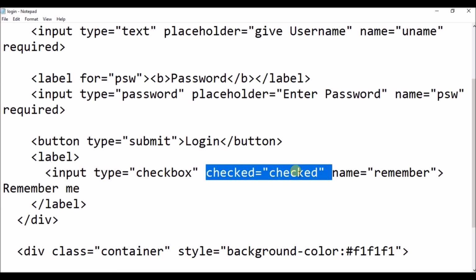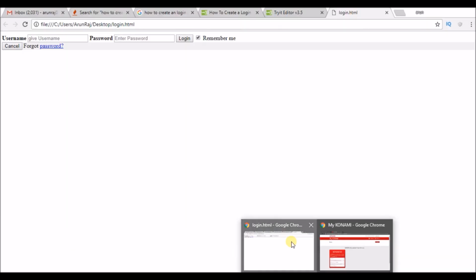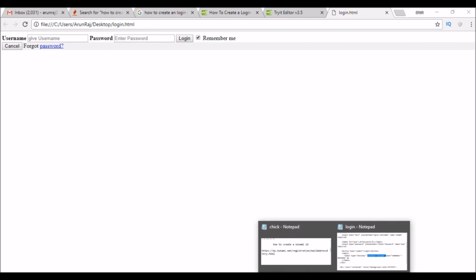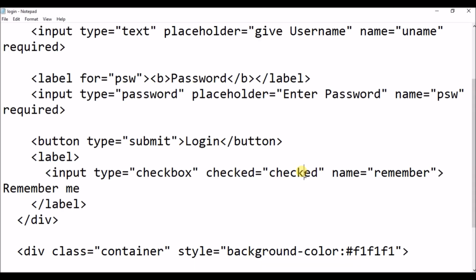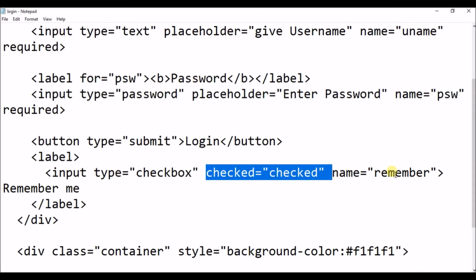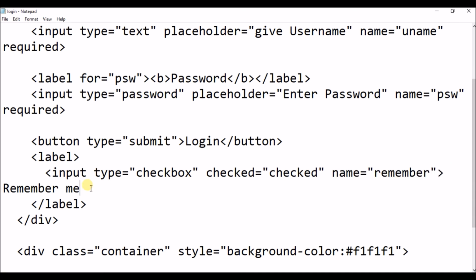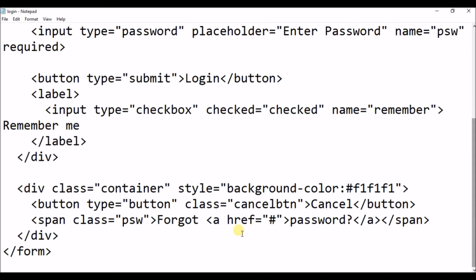For example, if I refresh the page, it will be in the checked form. Whenever I refresh, it is already checked because I have already written here checked equal to checked, name equal to remember, and remember me.